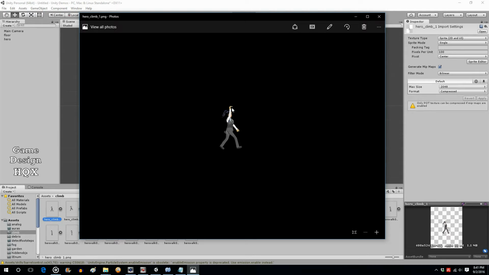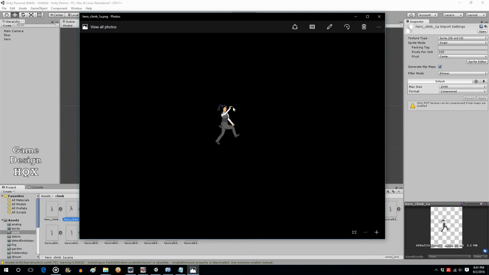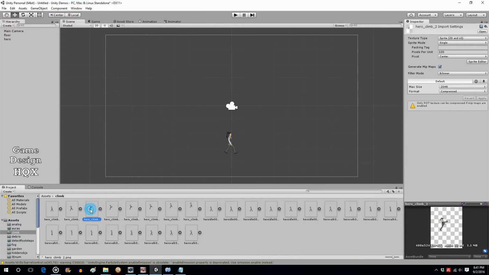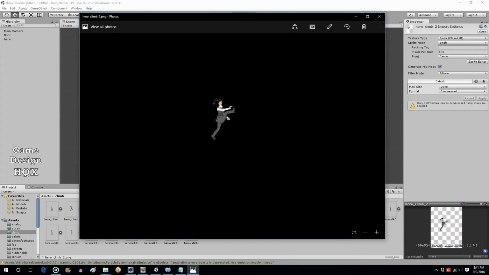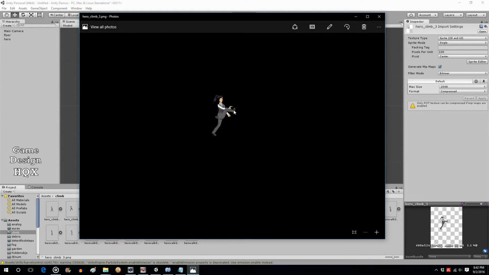You can't see it because it's going to be one frame at a time, but that hand is going to be at the same level. So when you open up this one, the hand is at exactly the same level, so they're anchored there. And since the hand is at the same level, that means the character is rising up in the frame. That's why the frame is so big. They're going to actually stand a full character height above where they were. And with the foot coming up, that too is going to anchor at the same location. Here, the hand and foot are at the same location, but again, the character's torso is higher.